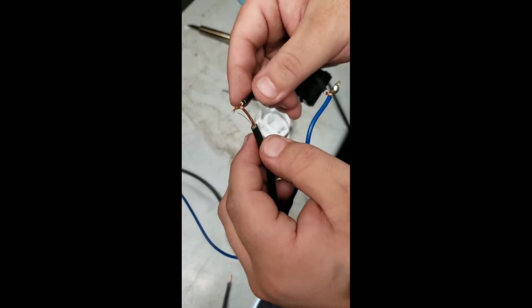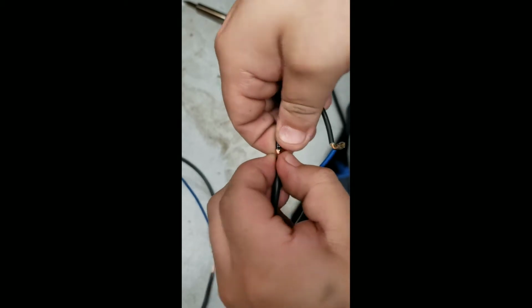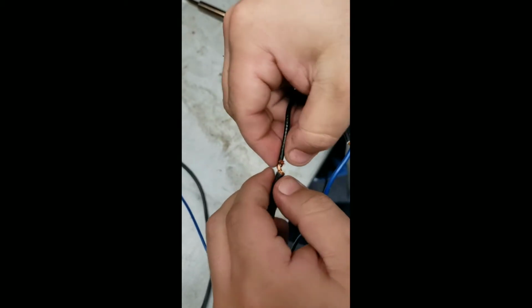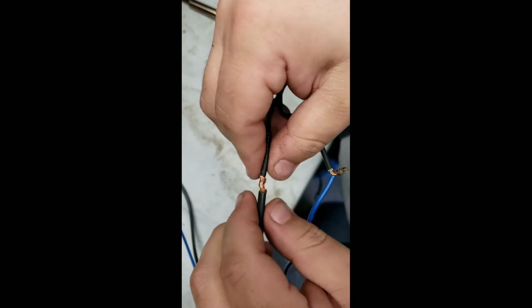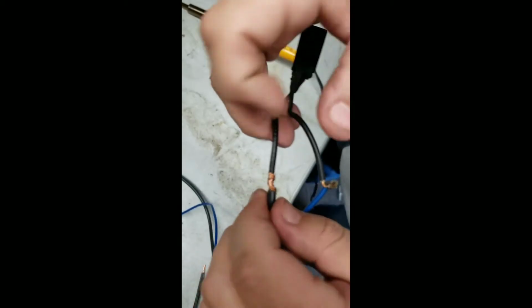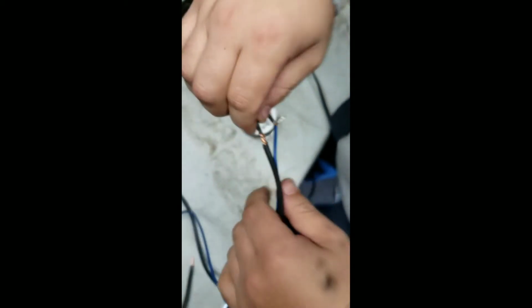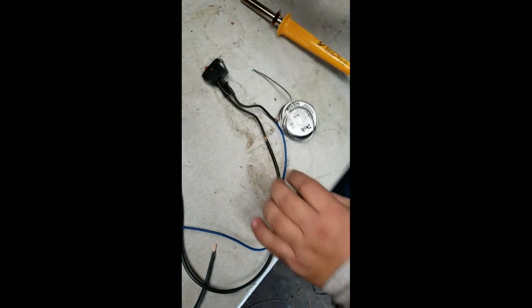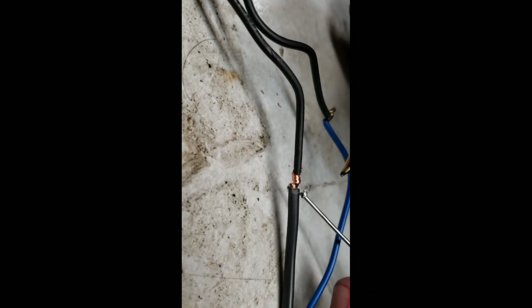Now we do the same for the next bit. You do an X, wrap around, and make sure the copper's together. As I said earlier, both of them are going to come out the same unless you're really, really good. So once this one is nice and wrapped together, you want to make sure the copper is end on end. You're going to grab your soldering iron, and you're just going to rinse and repeat.